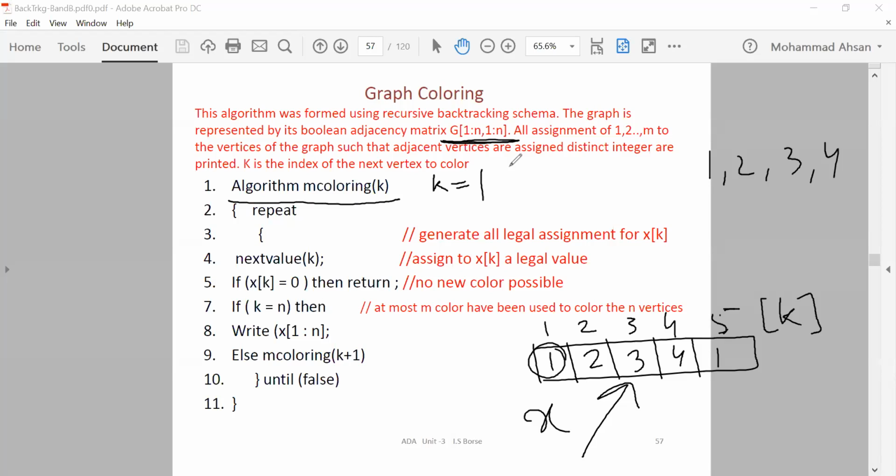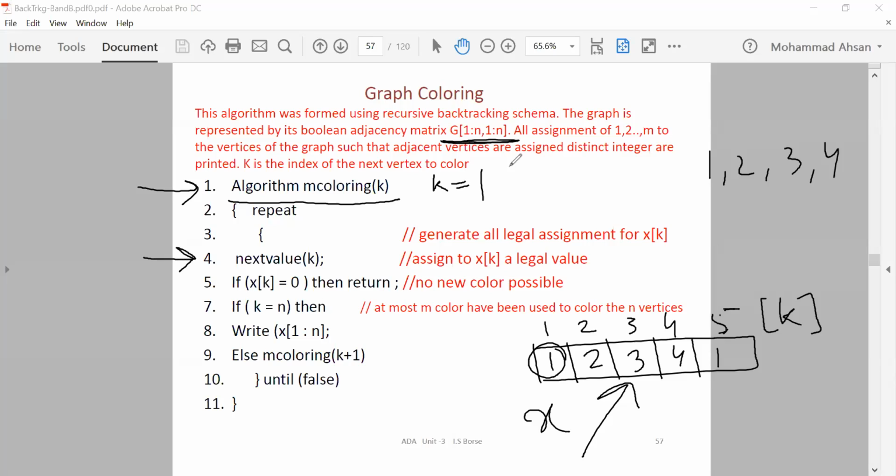So the algo goes like this. You call m coloring 1. So k is the index of the next vertex to color. We start with 1. Then we have a loop where we get the next value of k. So what we do is we assign a legal value, meaning a legal color that you can assign to x1.